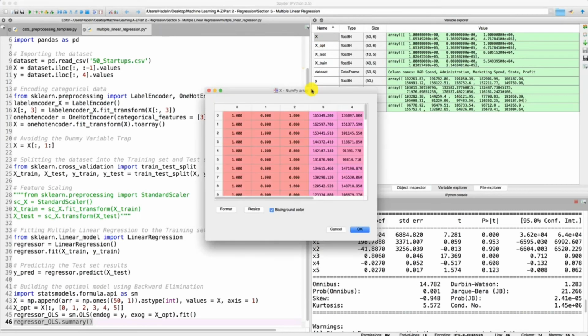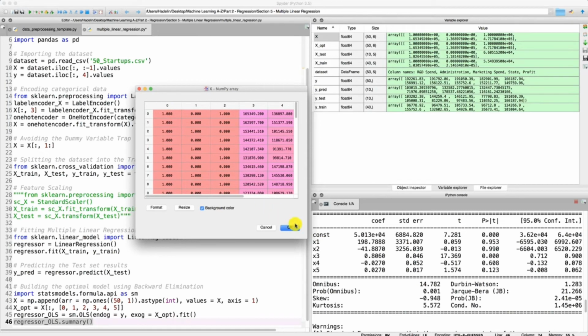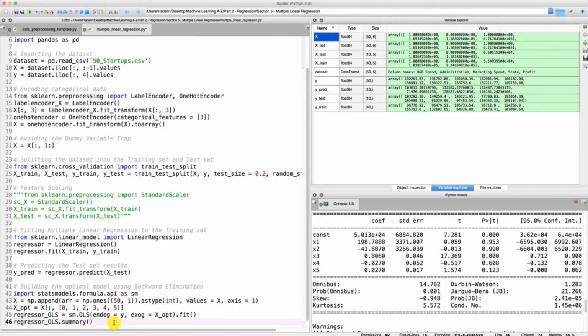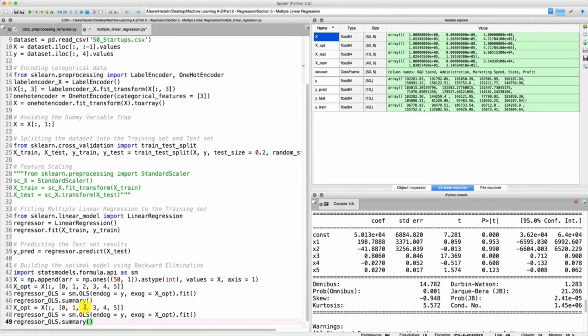Let's look at our matrix X, because we just need to keep track of the indexes. The constant has index 0, x1 has index 1, and x2 has index 2. So this is the independent variable we want to remove. This is the independent variable that has the highest p-value. So, index 2. Now what we're going to do is copy this, paste it below, and remove our index. It was index 2, so let's remove it. By doing this, we removed this independent variable, the dummy variable for state that had the highest p-value, from xopt.